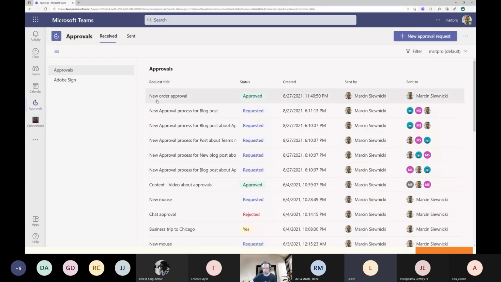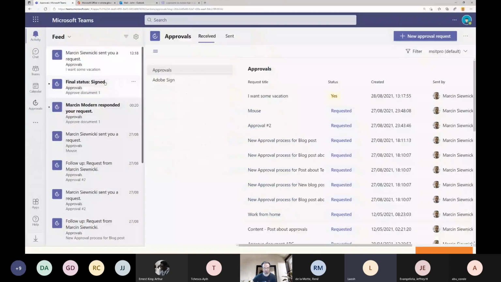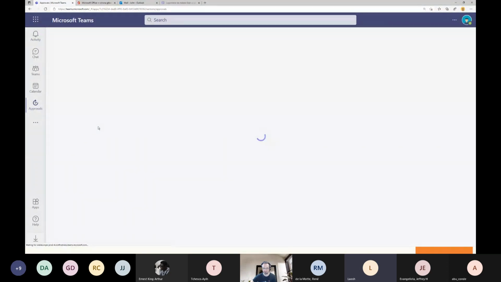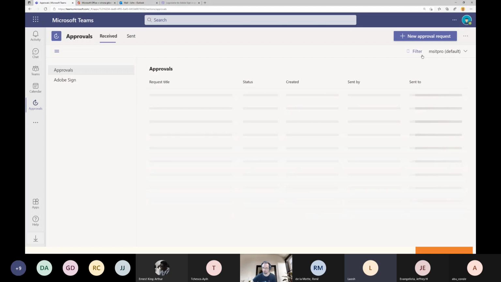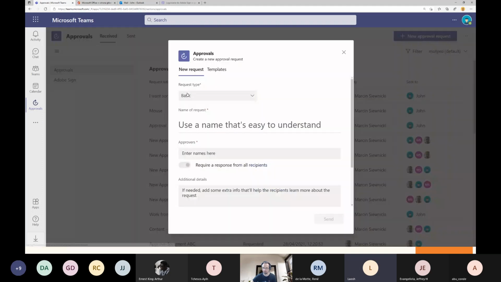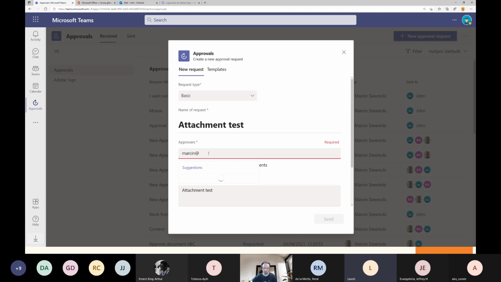Okay, but what about those not working attachments? I will quickly create this request from my second account, from John's account. Attachment test, yeah. This one, not this one.